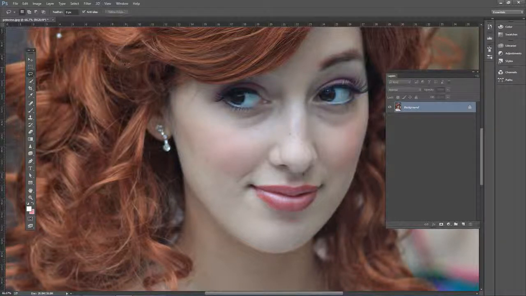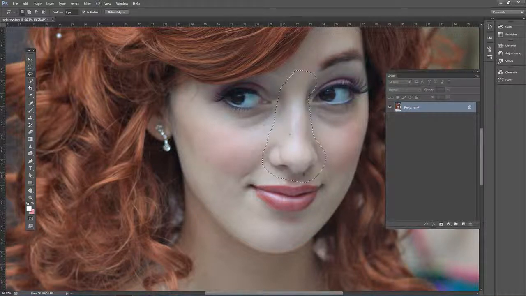So go ahead and open up princess.jpg. We first need to make a selection of her nose, so I just use the lasso tool because it doesn't have to be exactly around the nose. We actually want to include a little bit around the area. So click and drag a little bit around here, and something like that. Alright, so we got an area.